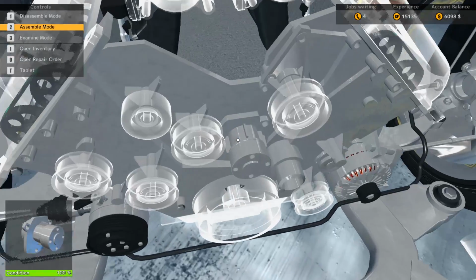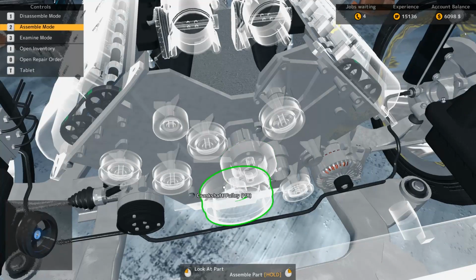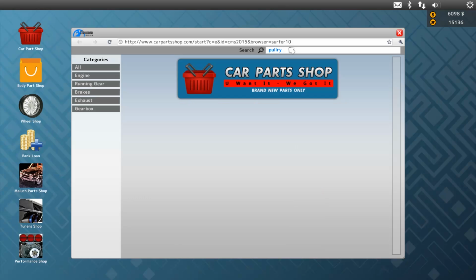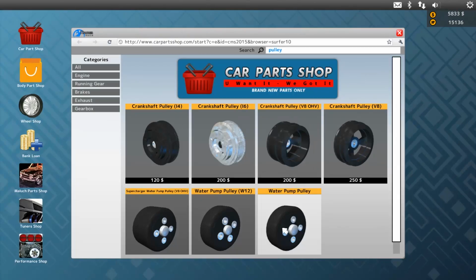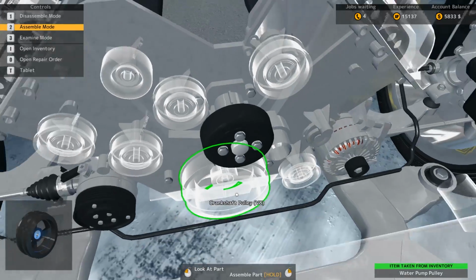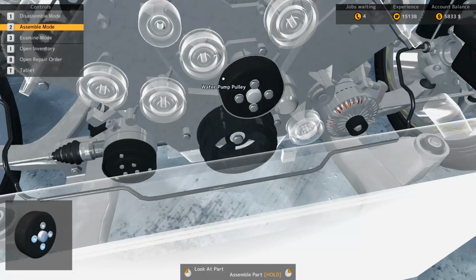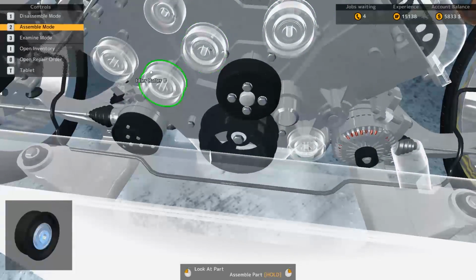Oh, I don't... Okay, I don't know if we have any of these pulleys. So we need a water pump pulley and a crankshaft pulley. So we'll just type in pulley and we'll see if we can find it. Okay, so crankshaft pulley, V8. We need a water pump pulley. Put those 4 screws right in there. Crankshaft pulley, that one. And then either roller B. So we need, what is that, 5 B's, 1 A?